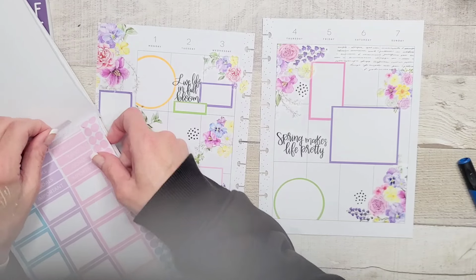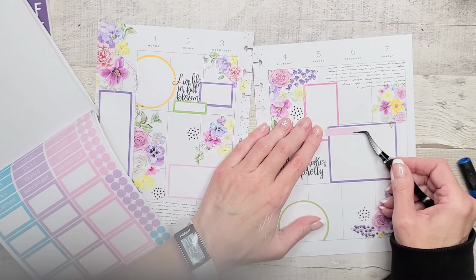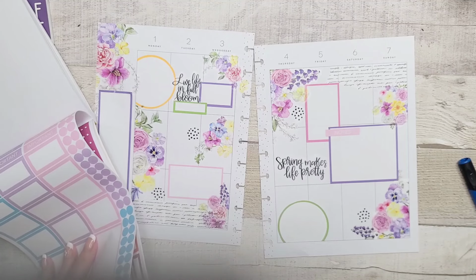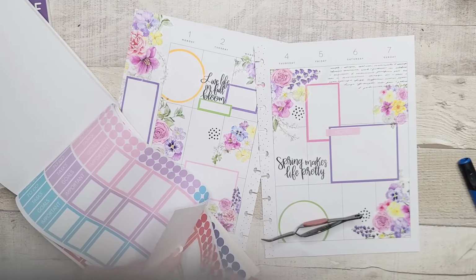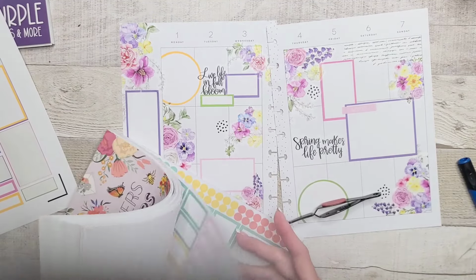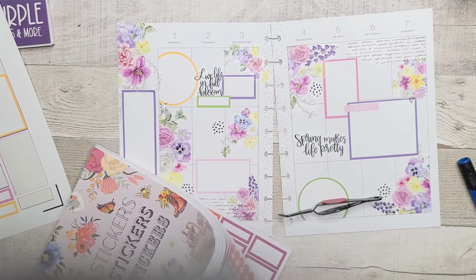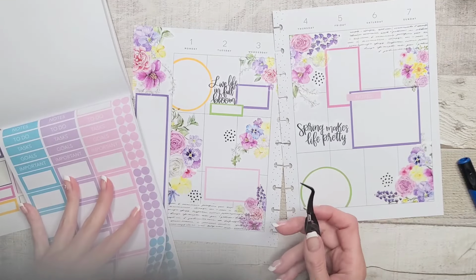Let's grab this notes one, because that's my shopping box. So we'll put that down here, like so. Then we'll go and grab some purple. We can find where the purple is. One second. Where are you? Did we not get purple? Oh, here we go. Nope. Come on, Jess. Am I just blind? Oh, it's right beside the pink. You guys are probably yelling at me going, what are you talking about? It's right there.